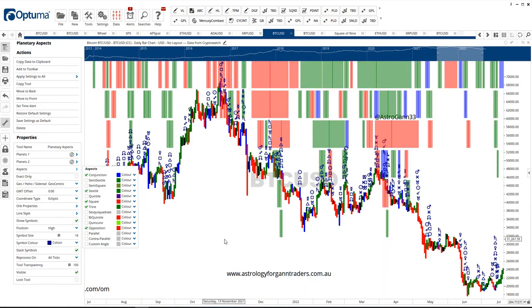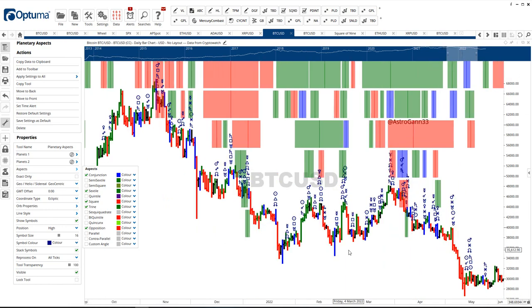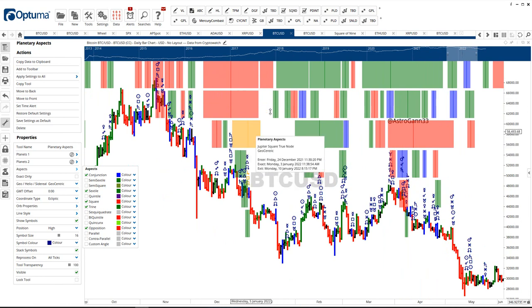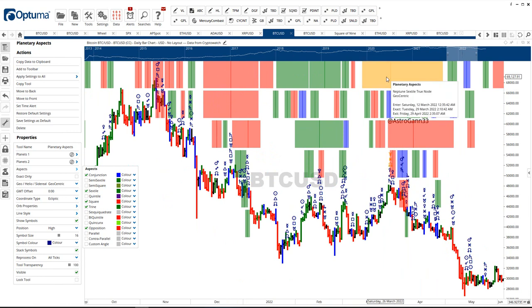Okay. So you can, in a way, look at these panels to give you an indication if there's more negative energy coming in that period, more positive in this period, because they're longer term. See, this is actually telling you, look at the information in the box. It's saying Neptune sextile true node. It tells you the exact time, enter, exit. That's because I'm still using a 2-degree orb. See what I meant about how much orb you're going to give these transits. With outer planets, it's going to be there for a longer time.